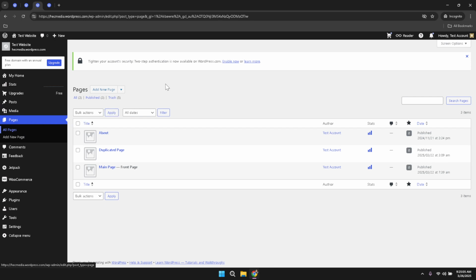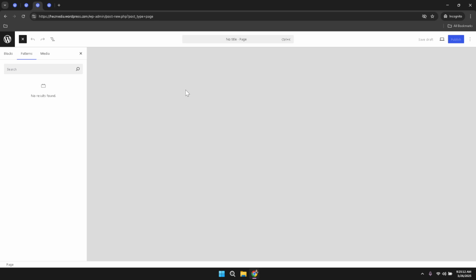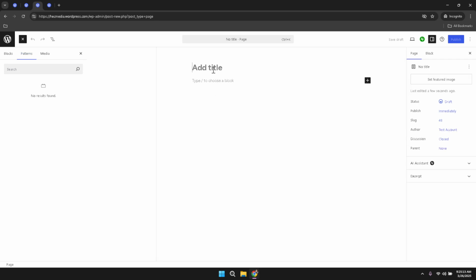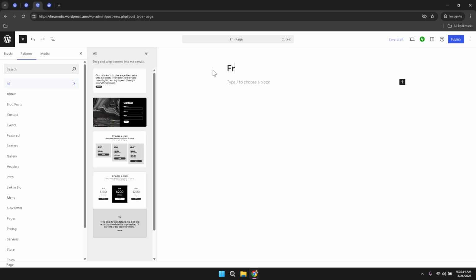Upon selecting the option to add a new page, you will be presented with a blank page interface where you can begin crafting your FAQ section. The first thing you should do in this new interface is to give your page a title that clearly represents its content. It is recommended to title the page Frequently Asked Questions, as this not only informs your visitors of the purpose of the page, but also aids in navigation and search engine indexing.